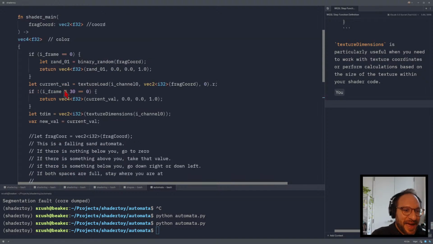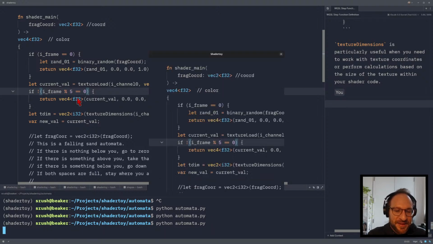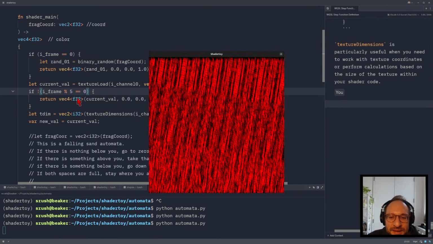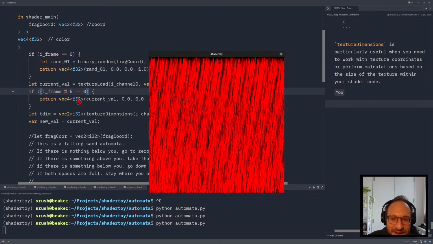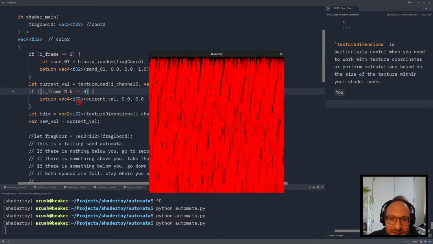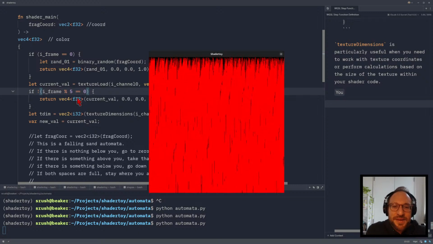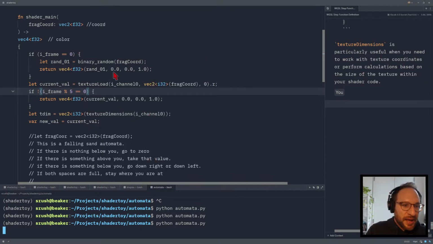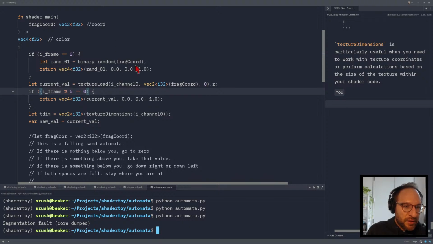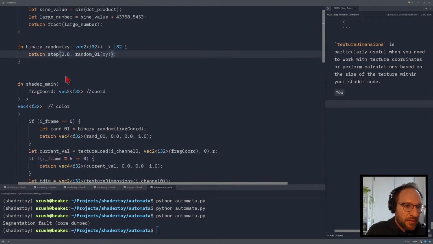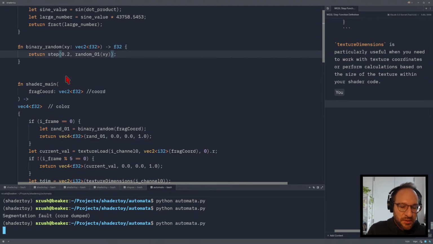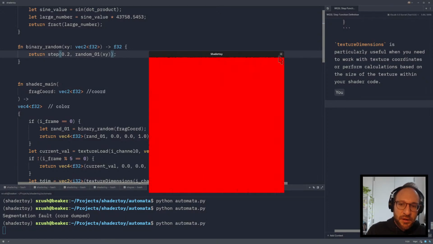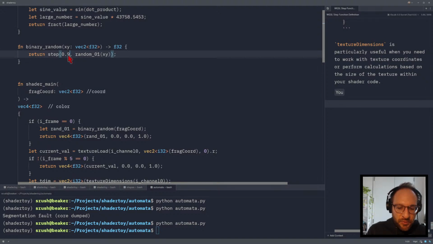Okay, let's turn up the speed now. So let's render every, I don't know, 5 frames. Cool. Okay, let's make it a little bit less red. So that means our first random part, we said 0.8. Let's make it 0.2. Oh, that's all red. Okay, we want it to be 0.99.